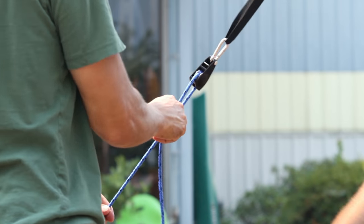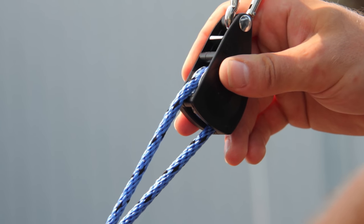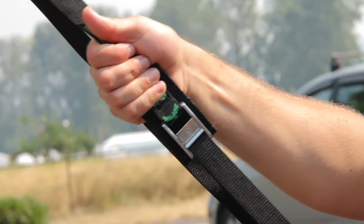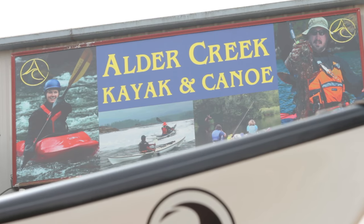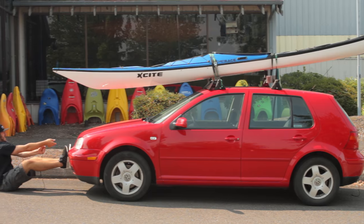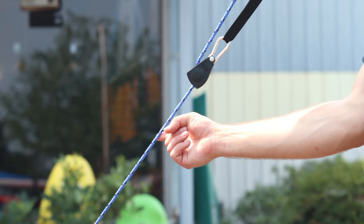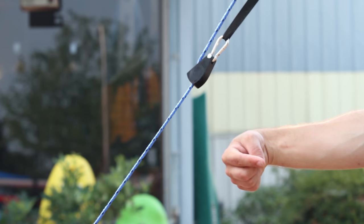There are a few systems that come marketed as balanced stern lines, but be careful. Most of these systems come with some type of ratcheting strap. The problem is we're only trying to get the rope to hold the boat on if it were to come off. There should be no extra tension pulling on the front and the back of your boat because these are two of the weakest points to tighten down.